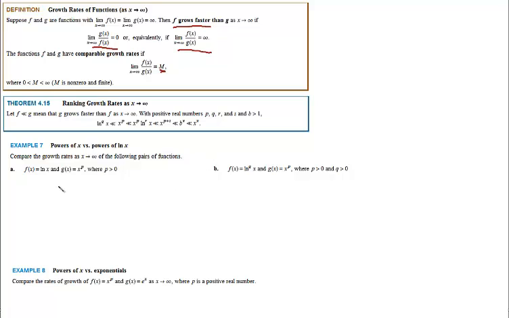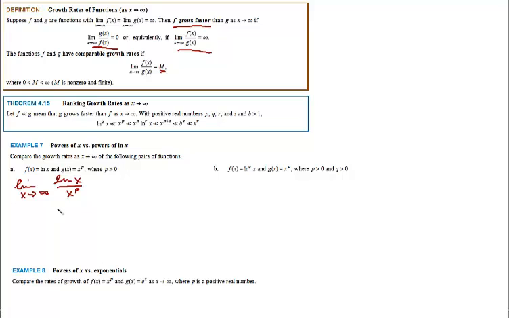We're going to compare the natural log function and x to any power, and we're going to see which one gets bigger faster. So I want to compare and see which one is getting bigger faster. As x goes to infinity, the natural log of x over x raised to some power, some number. As of right now, I have an infinity over infinity. Both are going to infinity.